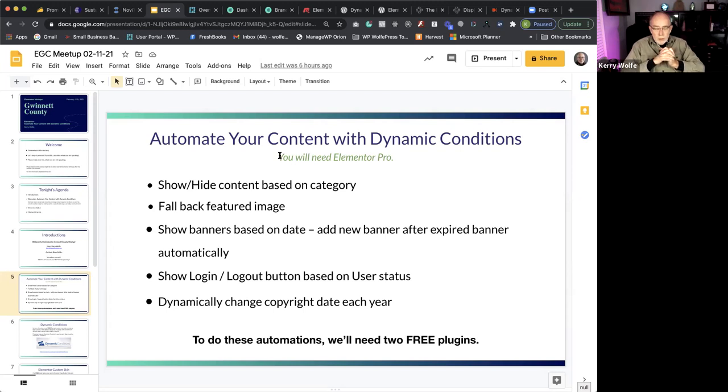But examples of what we're going to show you is how to show or hide content based on a post category. In other words, if you have posts of a particular category, you can set up in your single post template certain content to show if a post is in a particular category.